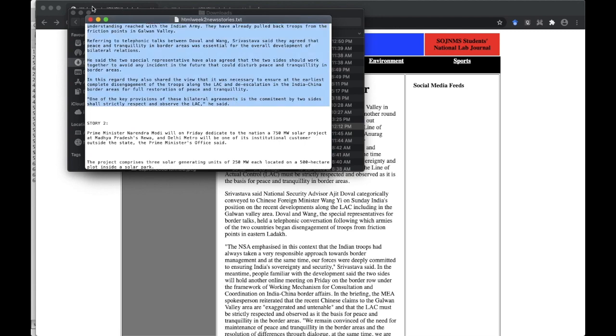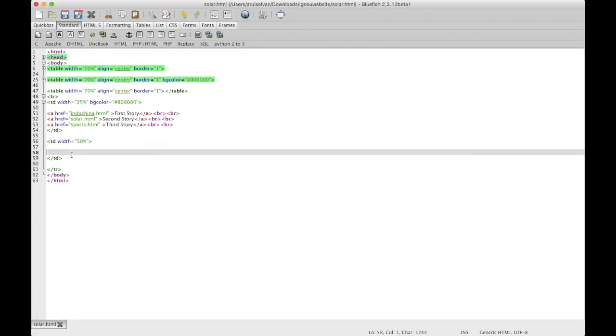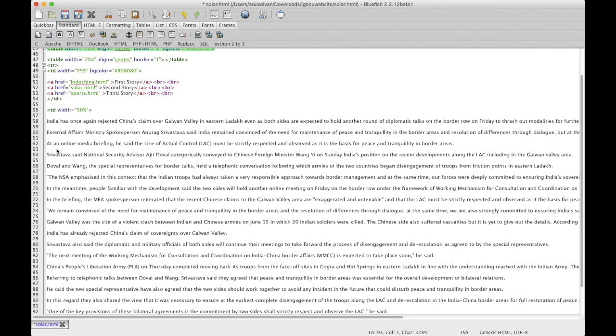Copy the text, go to Bluefish, and paste it here. So this is the first story, the story we are using for this page. And as you know, this is raw text. There's no proper formatting, and I'm repeating again, the enter operation or white space doesn't have any value in HTML coding. So whatever paragraphs are given here won't look normal, as explained in the first lecture. So every paragraph has to be manually recreated.